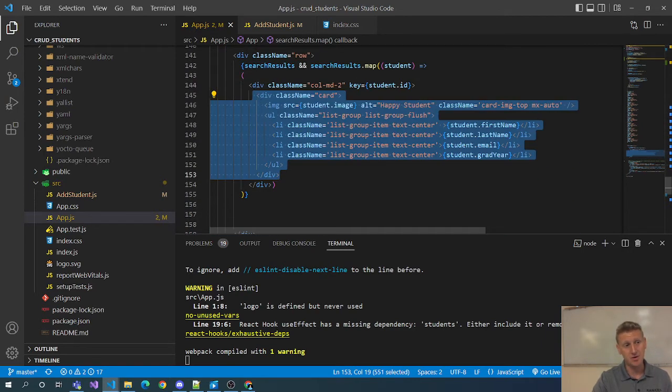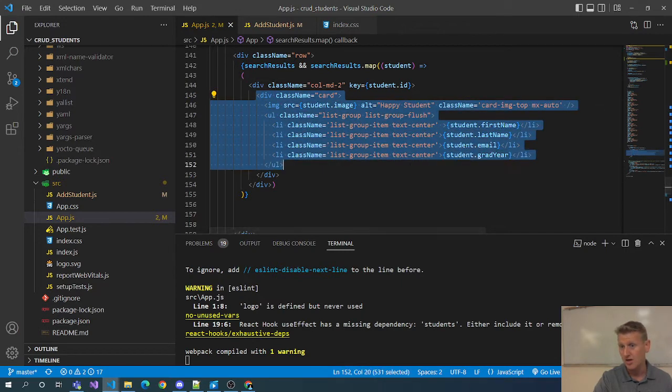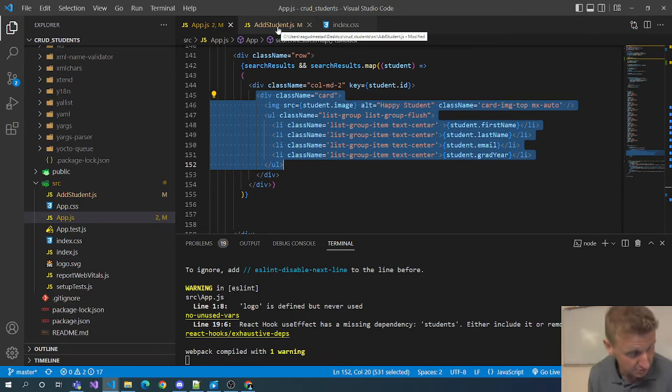And with this component that I'm going to create, we'll create just a student component, and it's going to display each student in a card. We'll be able to do more things with it, like delete students and update students. So in this new component, we have one component for adding. We'll make another component for displaying our students, as well as updating them and deleting them.